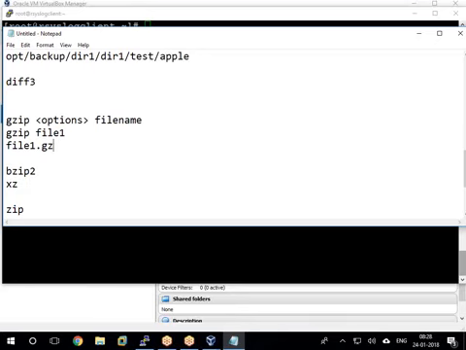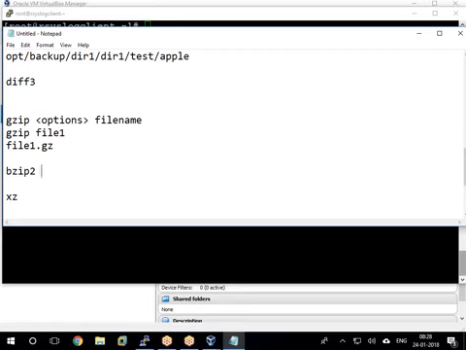The same applies to bzip2 and xz, but there is an advantage over gzip. When you compress a file with bzip2, it will compress to a slightly smaller size than gzip. When you compress a file with xz, it will compress to a slightly smaller size than bzip2, but it takes more time to compress and decompress.